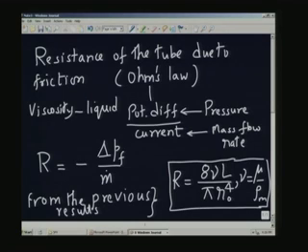Number 2, it depends on the geometry. Geometry depends on the length of the column and the radius of the tube or the area of cross section. And you see that there is a r 0 to the power of 4. If you take smaller and smaller radius, the resistance becomes larger and larger, and therefore, if you take a U tube manometer with very small diameter for the U tube, you will have possibly overdamped condition.